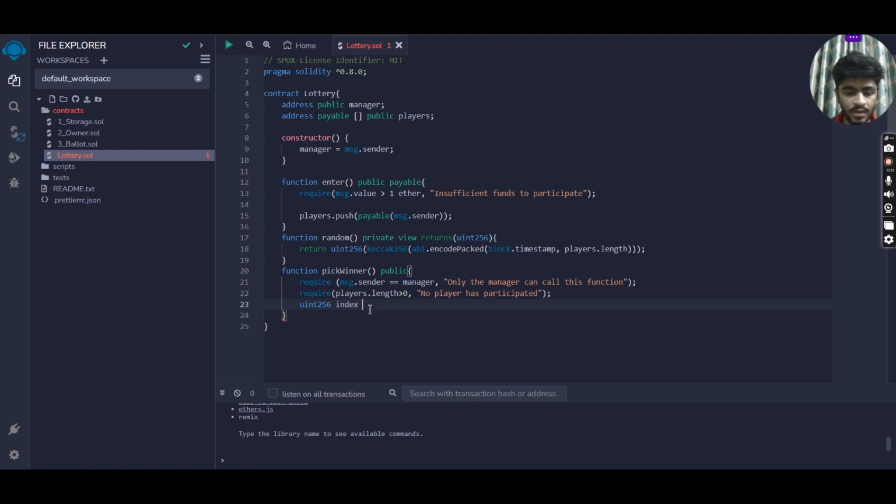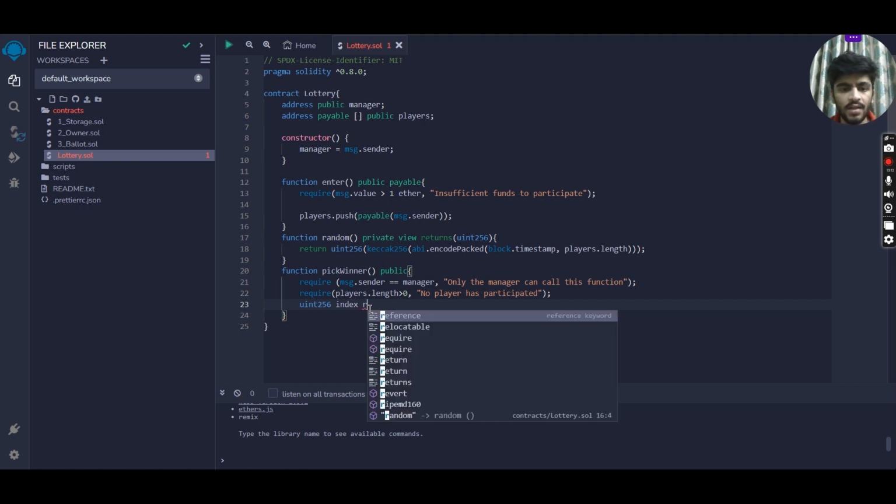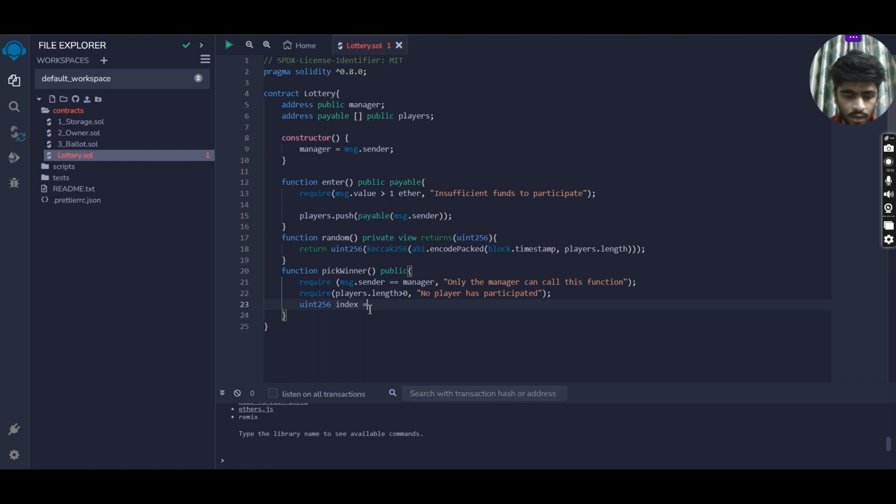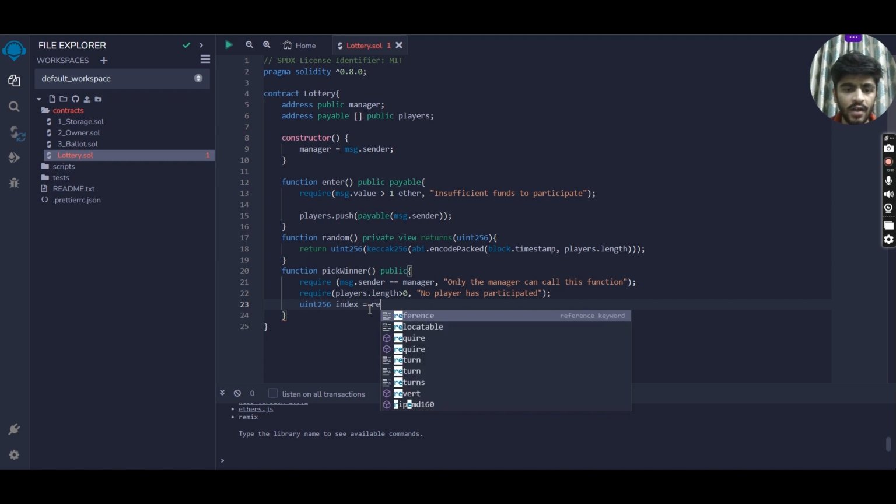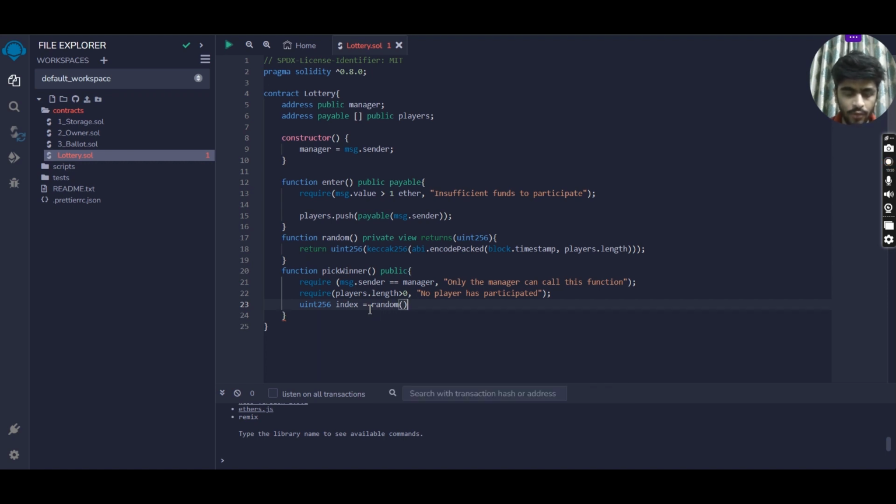We have generated a random number, and now we are going to do the mod of that by players.length. So you may ask why we are doing it. What is the use of doing the mod of this random number with players.length?